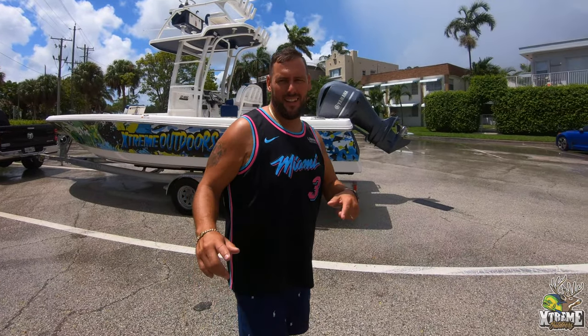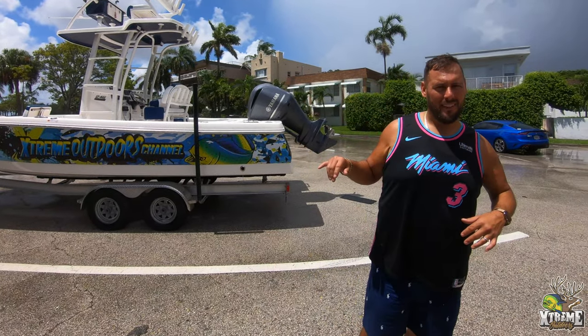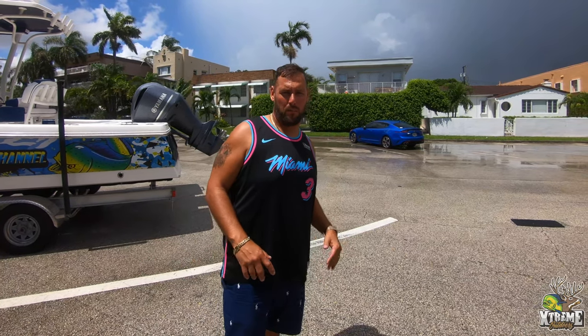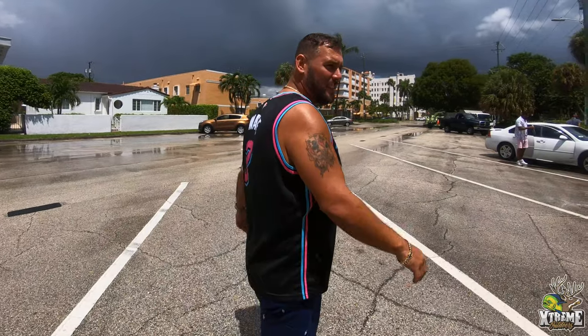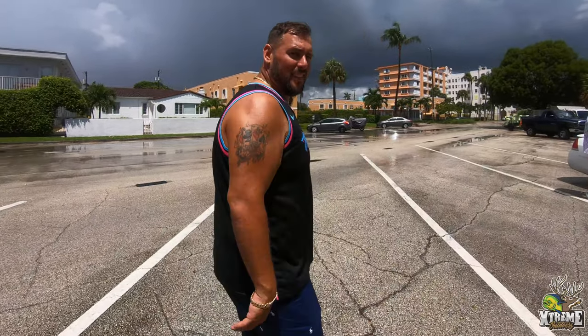All right, guys, so we got delivery on the Robalo 246 Cayman with the sky deck, and we're here in West Palm Beach, about to jump on the Sportsman right now. He just pulled up into the water. We're going to walk it out over there and take a look at it, and see just how this boat rides and make sure it's the right fit.